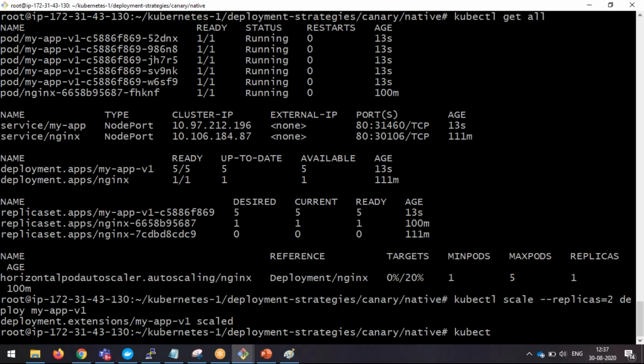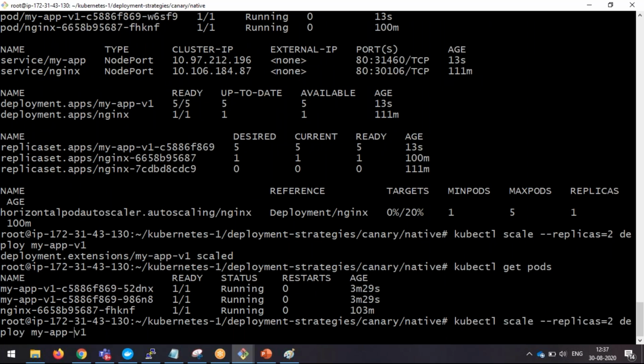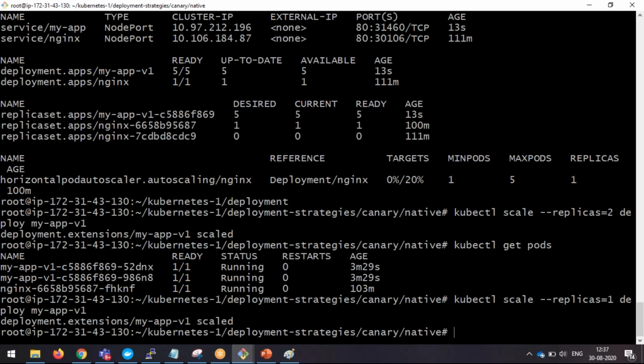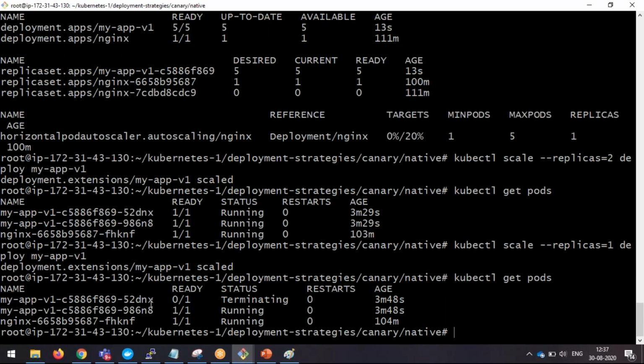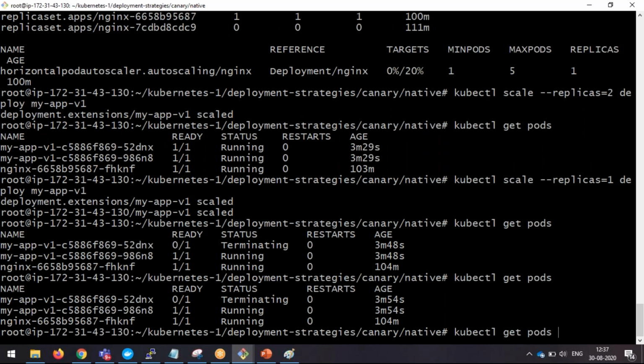kubectl get pods. I can see 2. I will even decrease to 1 instead of 2. Terminating now, we can see only version 1 will be running, still terminating.